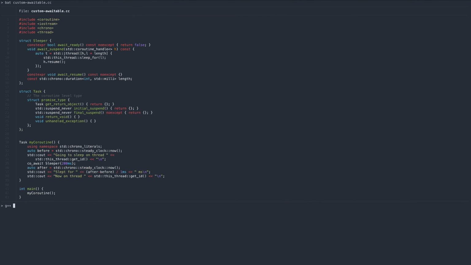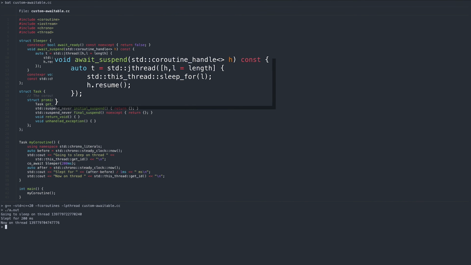Finally, let's have a look at an example of an awaitable. Note though that using this awaitable would be pretty pointless. In the await_suspend, we launch a new thread that will sleep for the desired duration and then resume our coroutine. Note that this is safe simply because the coroutine is already suspended before entering the await_suspend body. This in turn means that the suspension happens before relation with the start of the new thread. Also note that we are indeed moving the coroutine between threads.